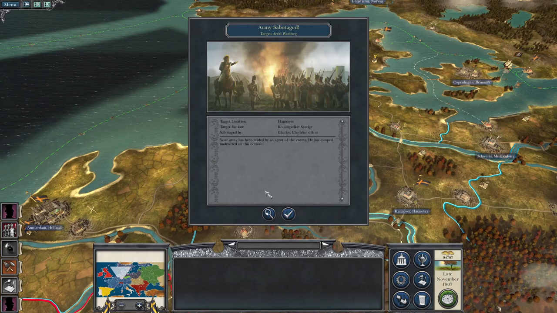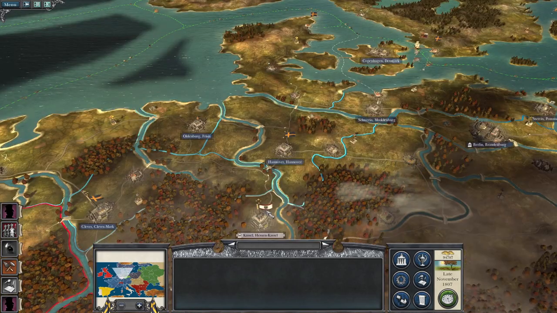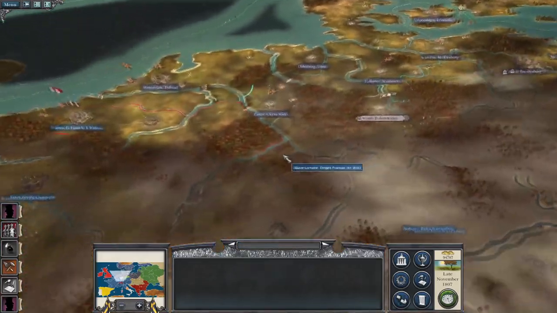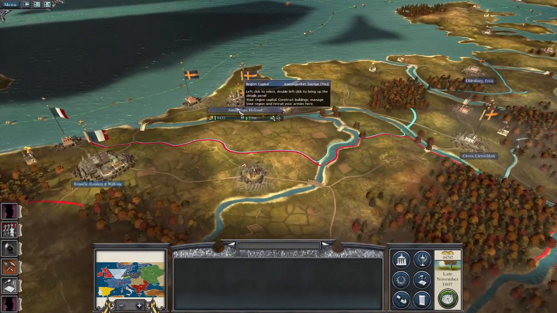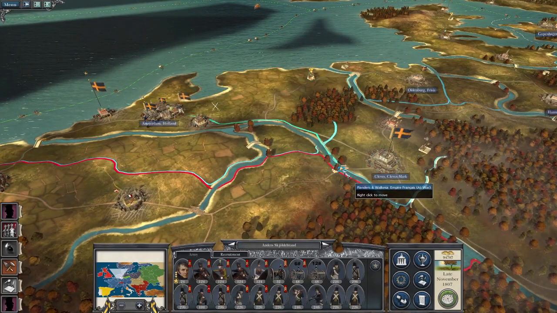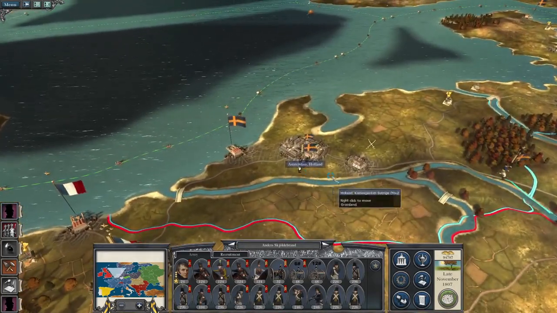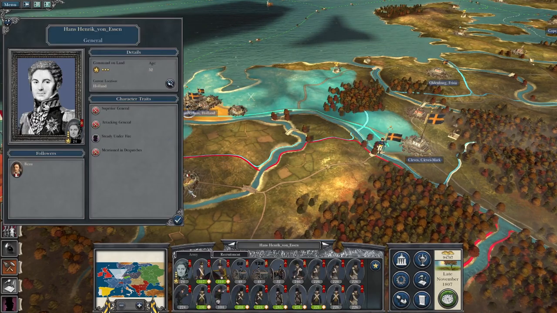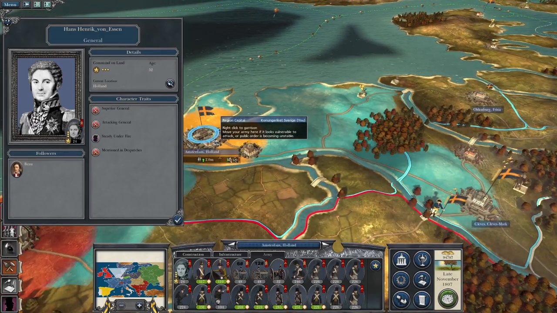Army sabotaged. Oh, that's the garrison at Hanover that was involved. Let's get you back here. Oh no, that's Mr. Skaldebrand. Damn it. I can make you garrison the city.